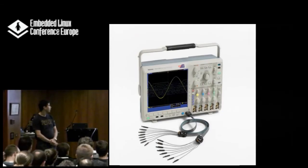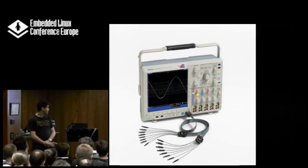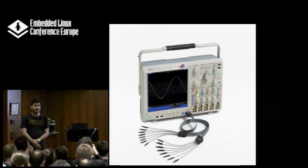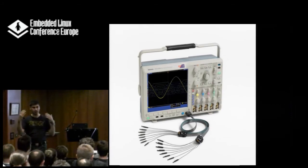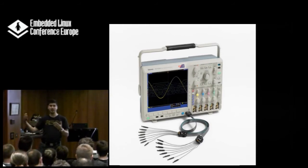If you're going expensive, you can buy one of these — this nice piece costs about $15,000. It is an oscilloscope with a 16-signal logic analyzer attached to it. The big advantage is that you can trigger the analog system by the logic analyzer and vice versa, so you can correlate what your digital system is doing with your analog system. That's really helpful if you have a sensor generating interrupts and want to see that the sensor readout really works as it's supposed to.